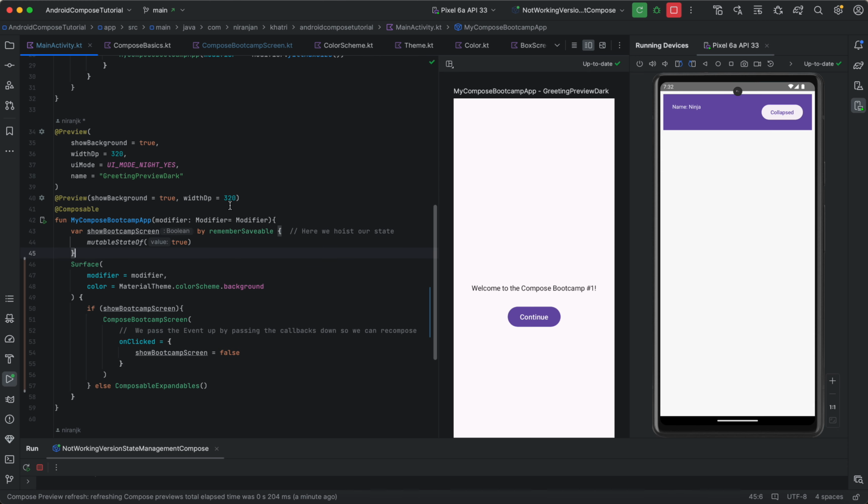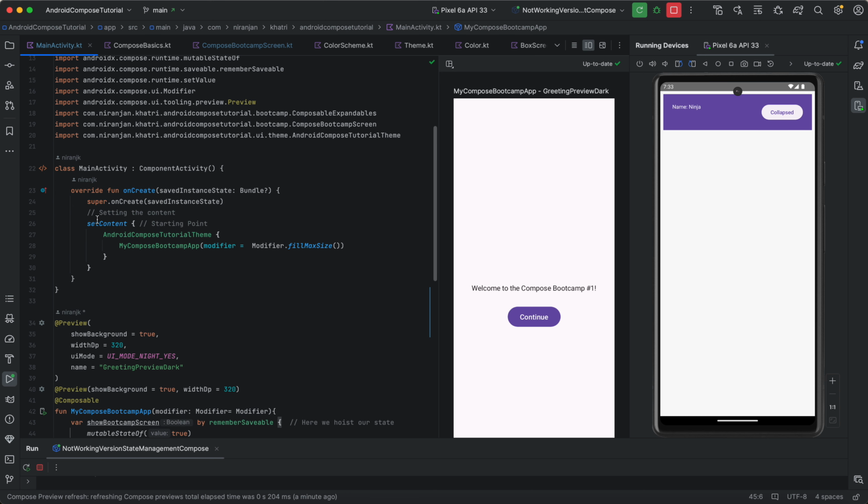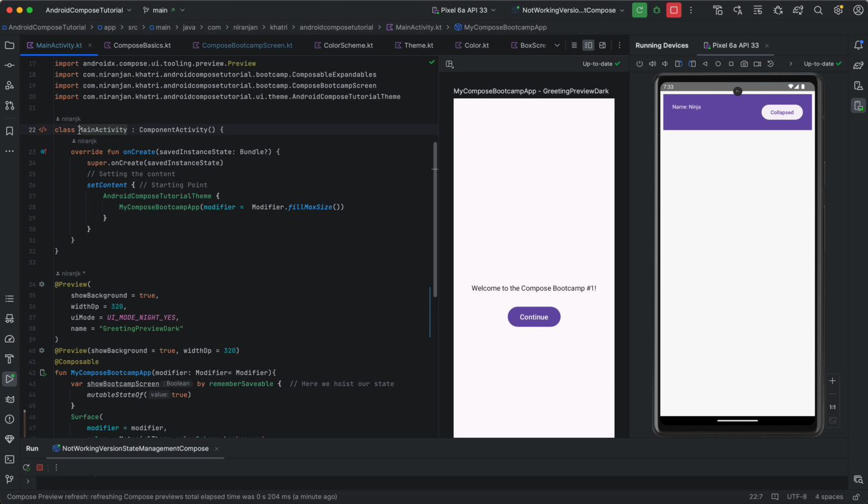As I told you, state hoisting is a process in which a state that is read or modified by multiple composables lives in a common parent. As you can see here, this is my starting point, where you are setting the content, your layout, and you have a composable, my ComposeBootcamp.